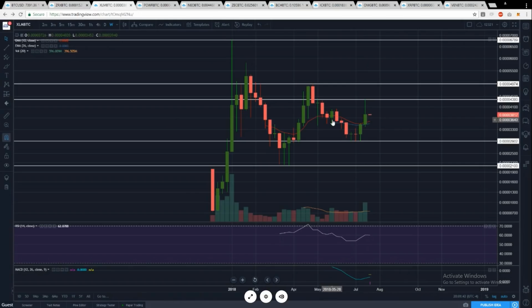So I love these type of patterns. And this is one where, if I were waiting for this pattern to break, I would just write it down on a notepad next to my computer, weekly equilibrium, XLM, and then just check in on it every day and get prepared for when we're close to the break, establishing the game plan from that point forward. So real nice weekly pattern to be watching.